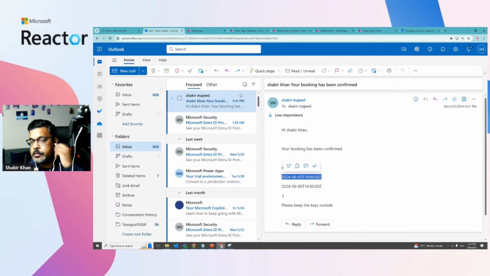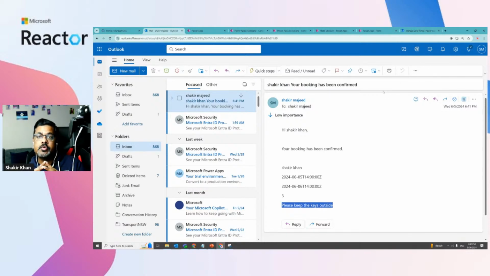but you can do the formatting within Power Automate, it's quite simple, as you do in different places. And then the check-in date and the checkout date, and then the number of guests, and then my special requests. So this is the end of my demo.